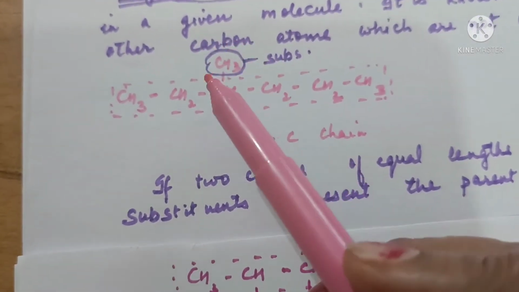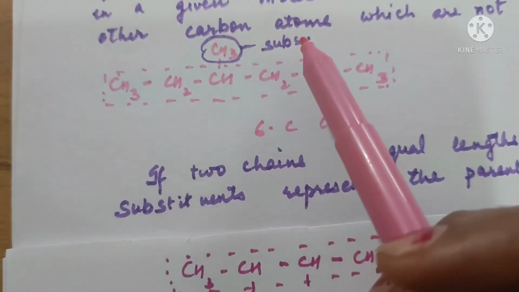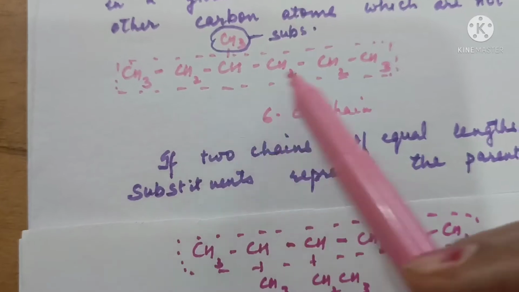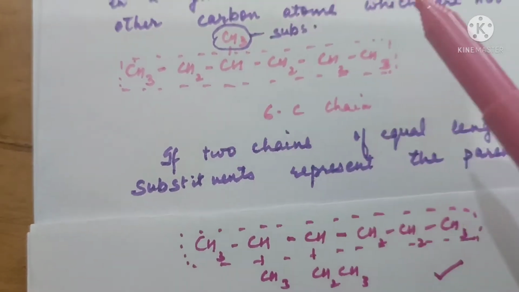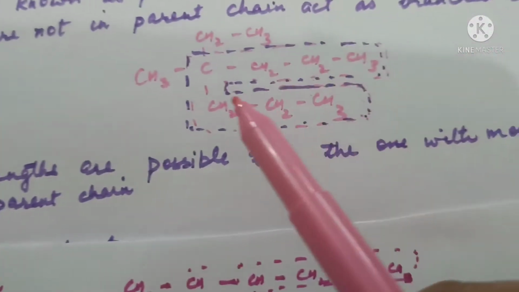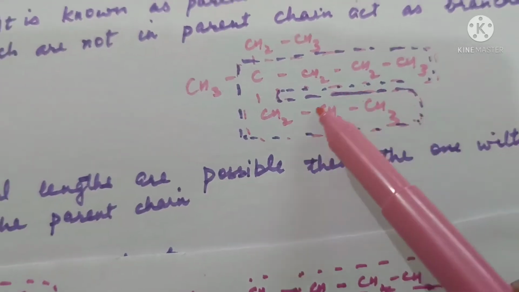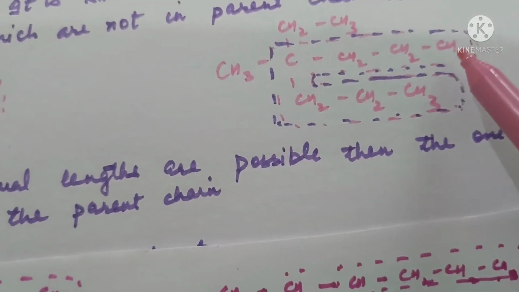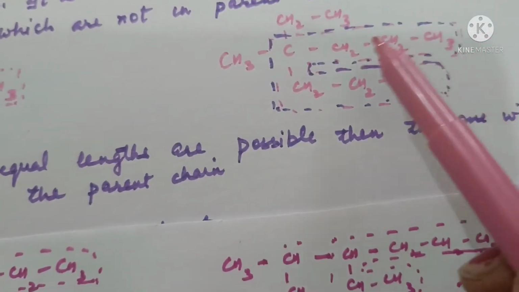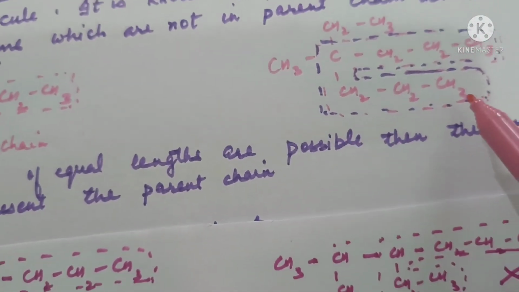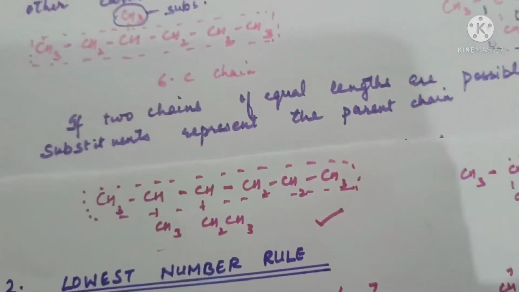That part of the chain which is not included in the parent chain is called the substituent. So the chain is called the parent chain and that portion which is not included is called the substituent. In this particular compound, the longest chain is of 7 carbon atoms. This is the parent chain. You can observe that this is not straight.